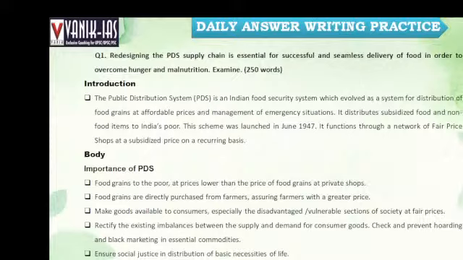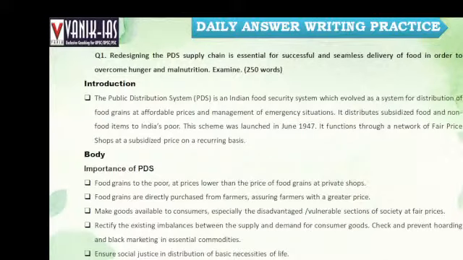So far as the PDS system is concerned, direct benefit transfer has brought a revolution, but the old PDS system is still ongoing in many states that have not shifted to direct benefit transfer, right? And the problem of hunger and malnutrition still persists in India. More than 60% of women are suffering from anemia. More than 35% of children are suffering from malnutrition. They are stunted and wasted. So we have to redesign our PDS system so that such malnutrition can be reduced, and we have to achieve the sustainable development goal.